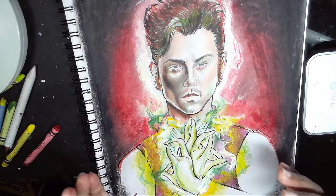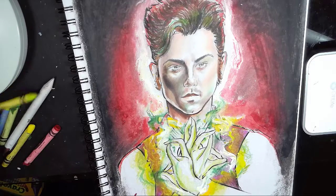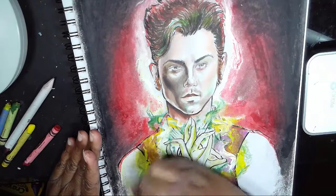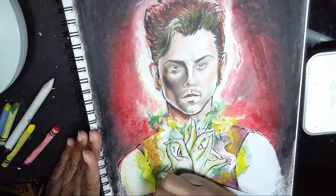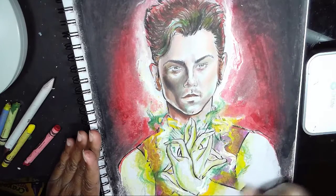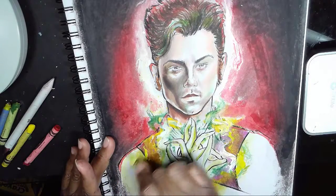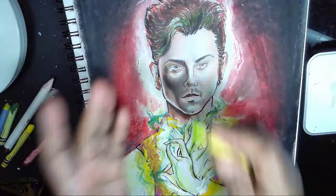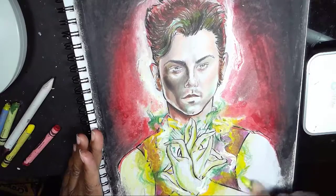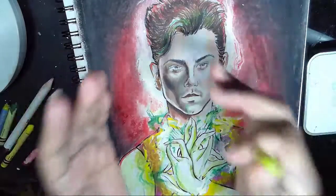Okay, so this one, I think I'll come in a little bit with a little bit of this tone. And then I'll start to color in the bottom here with the black. And then just have it be black and let the yellow be the thing that lights up, kind of like how the red is doing its thing. Now if you want more red than black, or more black than red, you just bring in more black and ease it on in.